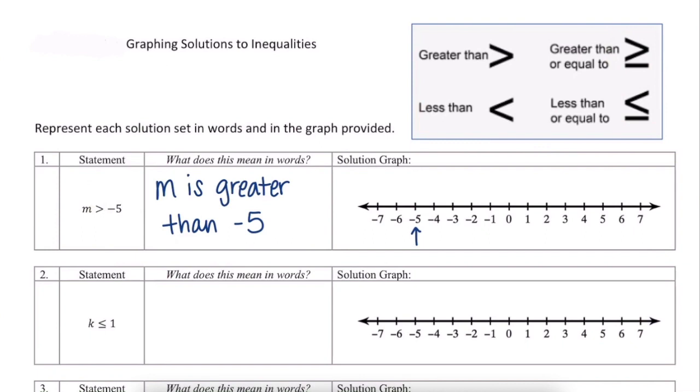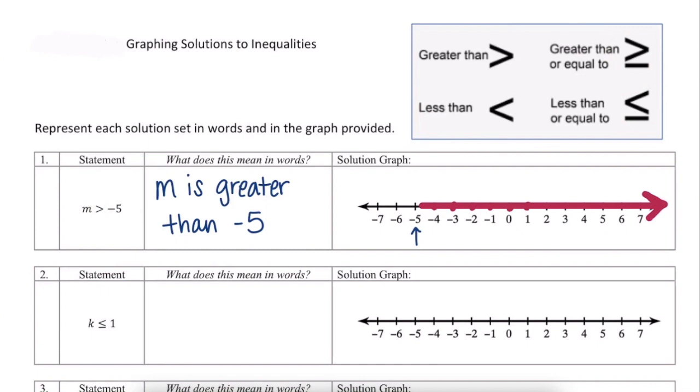And what I like to do is start off by marking down some solutions that I know for sure. What are some numbers greater than -5? Well, -4, -3, -2, all of these numbers are greater than -5. But not just those, also everything in between. Those decimals and fractions are also greater than -5. And it doesn't stop at the end of our number line. It's going to keep going all the way to positive infinity.